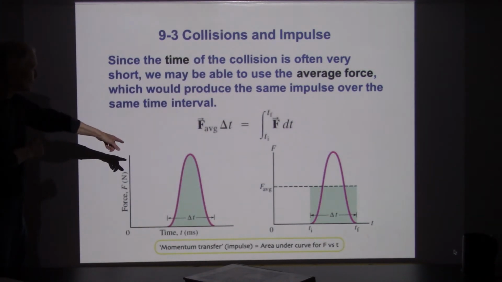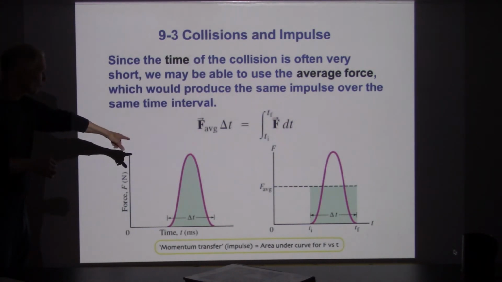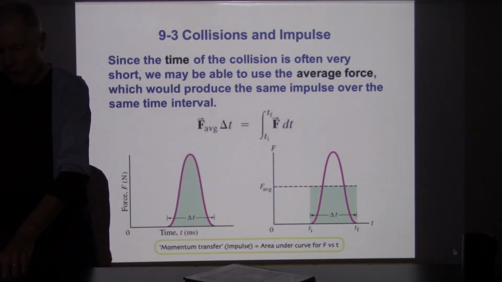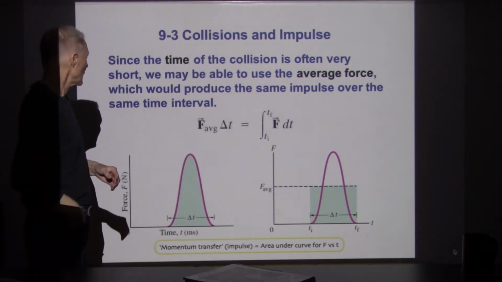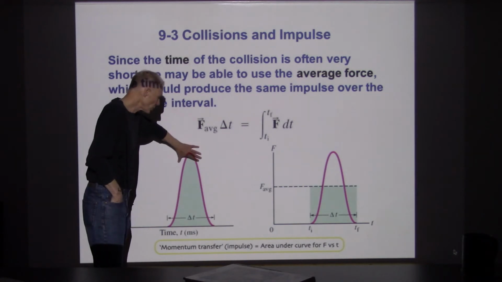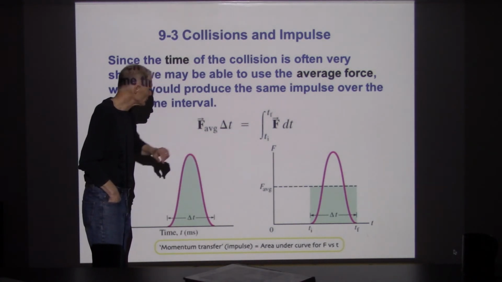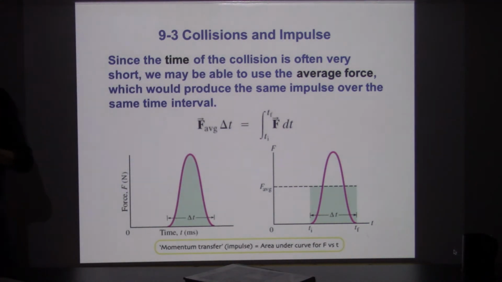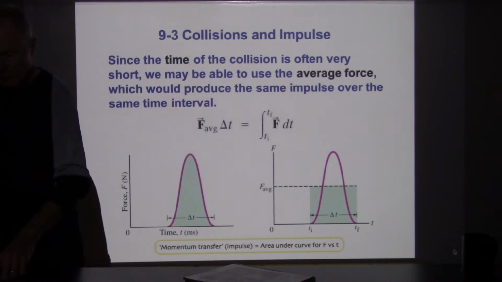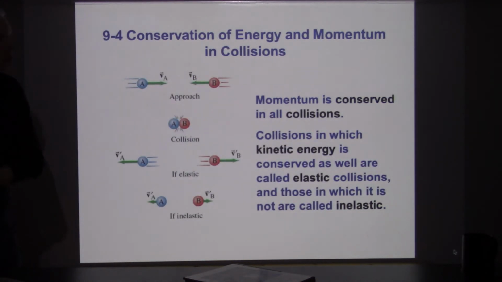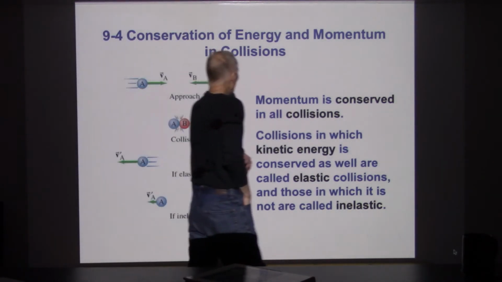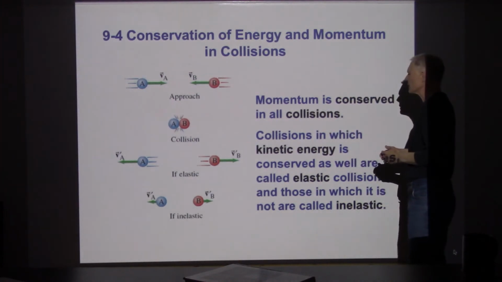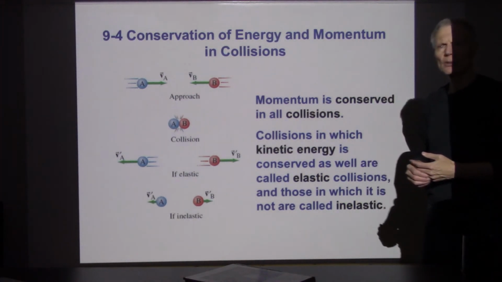Okay, but be aware, in general, when we have collisions, the forces are some function of time, more likely than being a constant force. So again, momentum conservation says we don't have to know the details of what happened in the collision. We just have to know what was going on before, masses and velocities, and we can relate those to masses and velocities that happen afterwards. So let's see. We've said that in all of these examples that we look at, in collisions in particular, momentum is always going to be conserved.